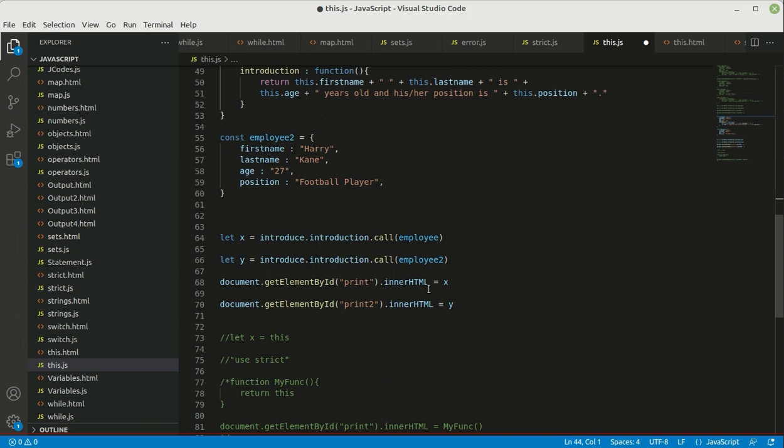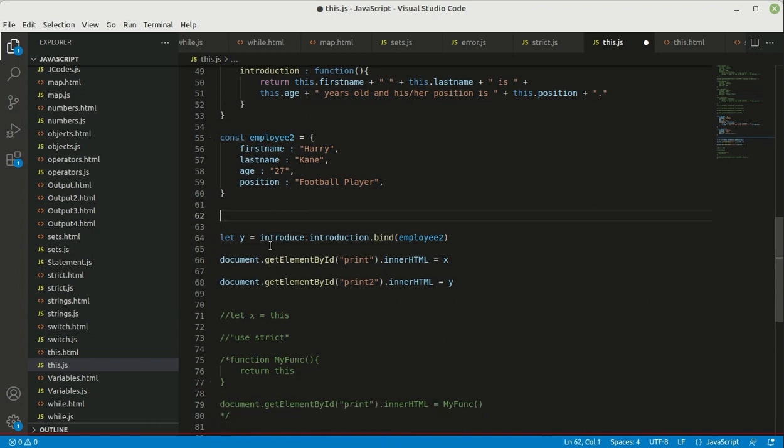There we go. And here we need to add bind. Here we don't need bind actually. And here we need introduction, right? So for the second employee, we need introduction. So I can use employee, because the first employee has introduction.